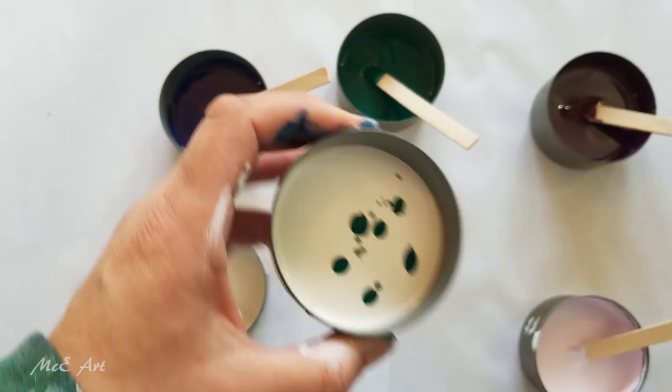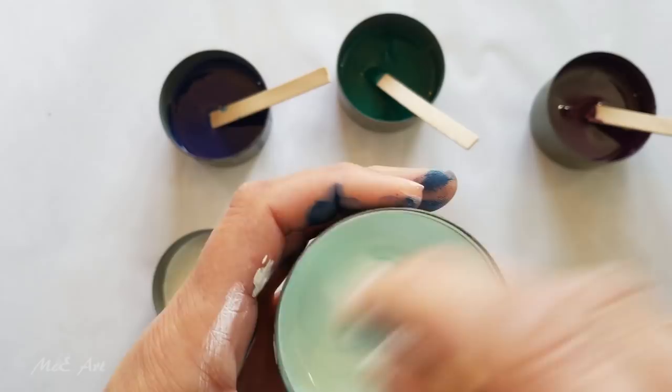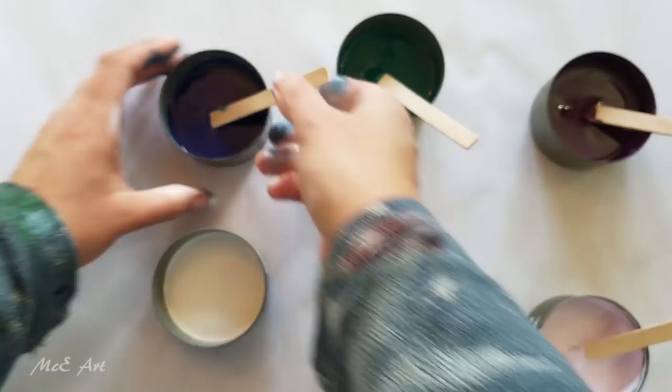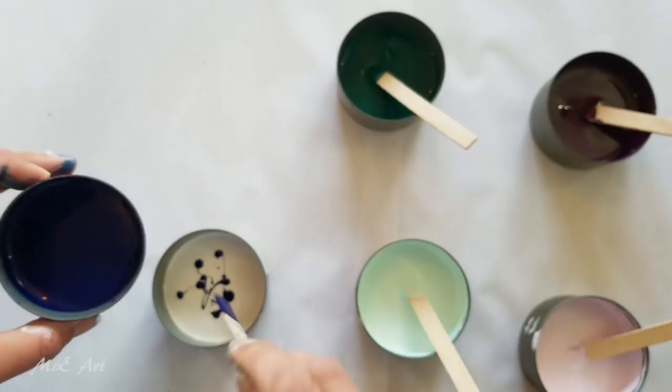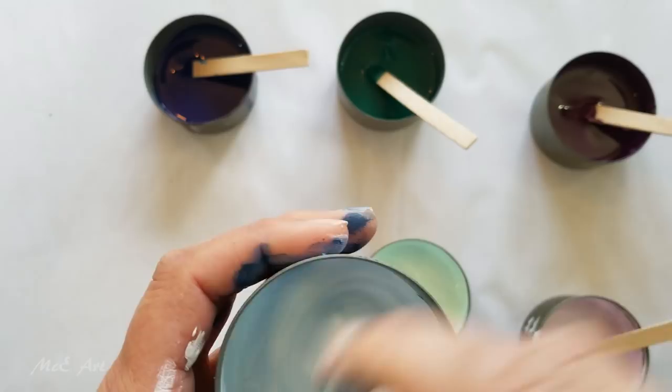Let's do the Viridian Hue. See, it's just so pretty. It goes to that mint colour that's apparently all the rage for 2020. And I just want to show you just how easy it is to blend colours and to make them into something that's just a little bit more interesting. And you don't have to go out and buy lots and lots of different colours. Just mix, mix, mix. Play, play, play.